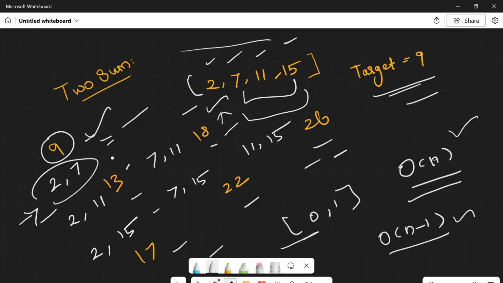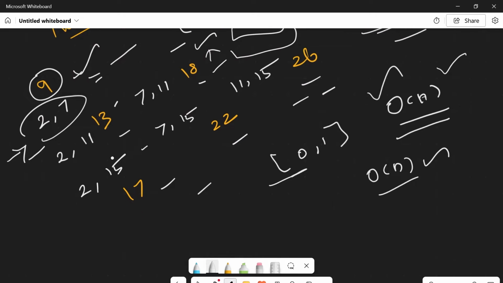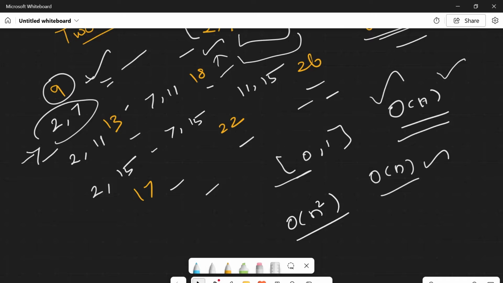So we have to consider this also as O of n. I hope you guys already know about this. So I am taking this as a O of n. This is for checking each element in the given array, and this is for creating a combination with all other elements. Okay, so what will be the final time complexity? So n into n square. So it will be O of n square. So the final time complexity of our current approach is O of n square.